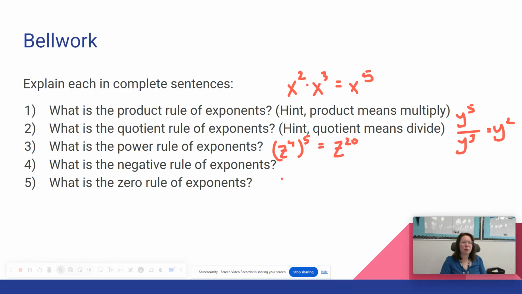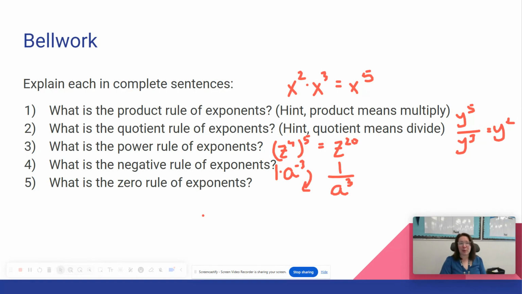What is the negative rule of exponents? Well, the catchy phrase we learned is cross the line and change the sign. So you could write that. I'll just kind of remind you, it's like a to the negative 3, cross the line and change the sign means we've crossed it to the bottom, we've changed it to a positive 3, and remember there was that invisible multiplied by 1 that we would never write because that's silly, but we left it up top, so that's why 1 goes on top.